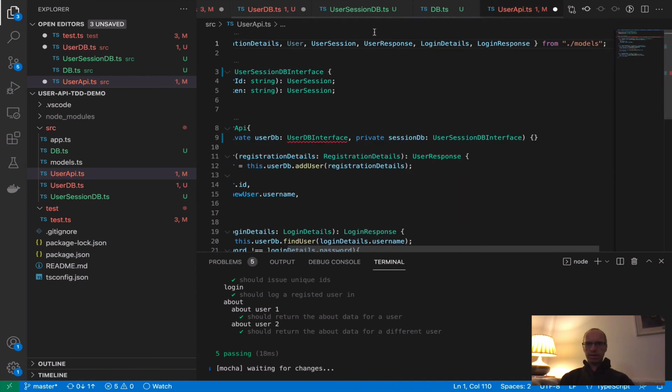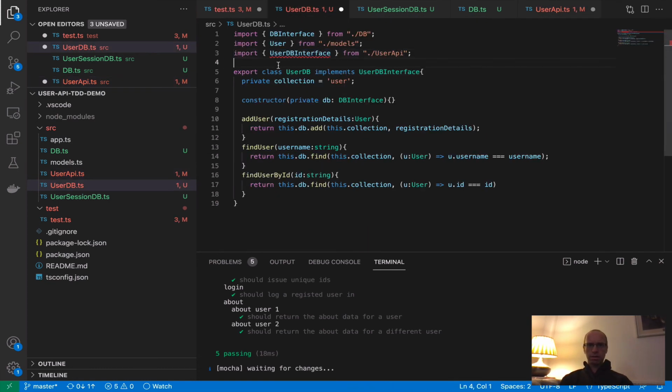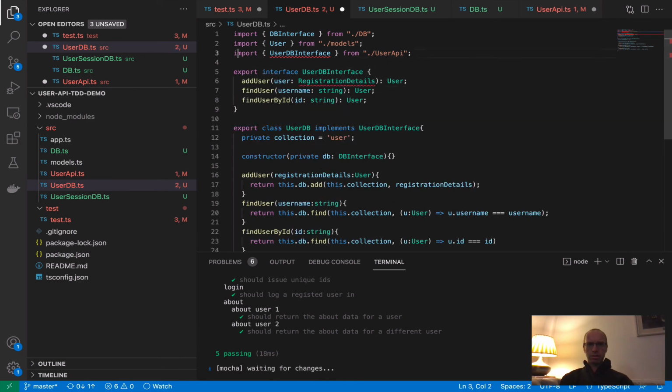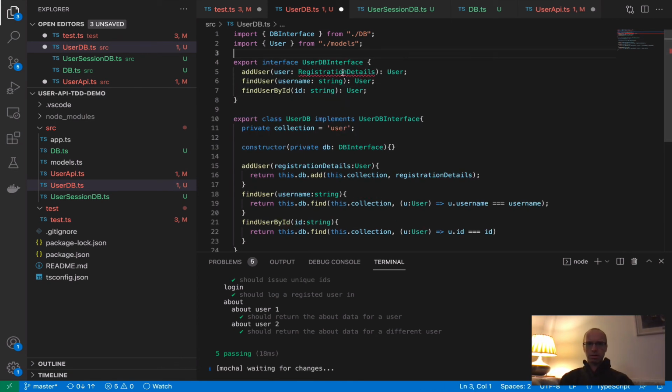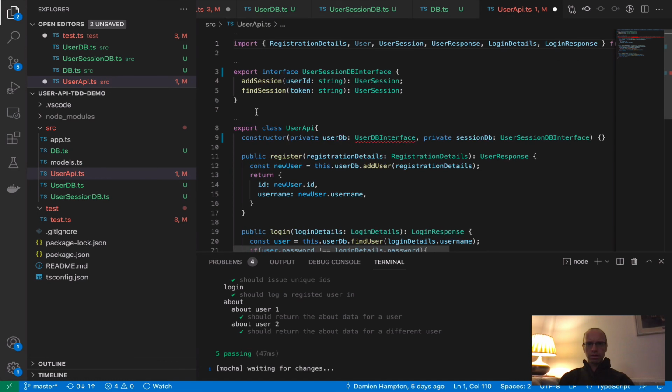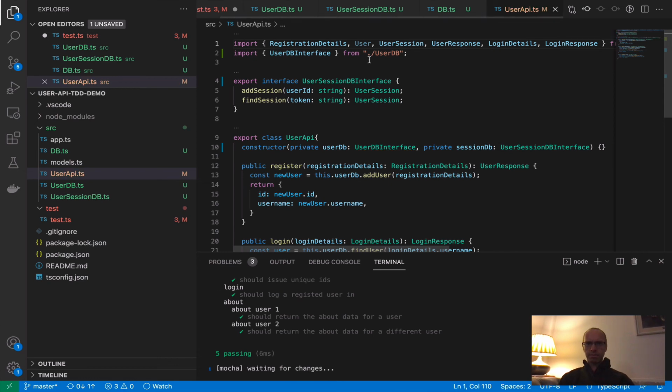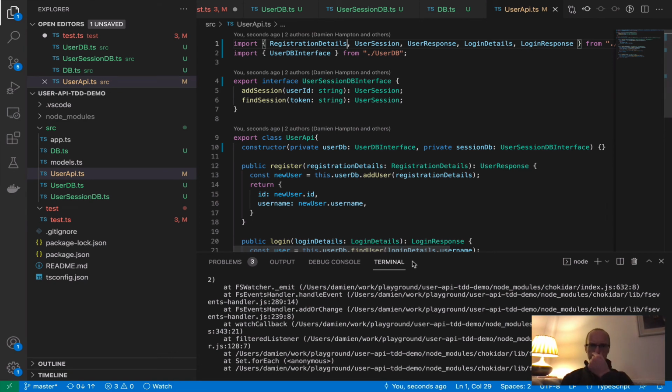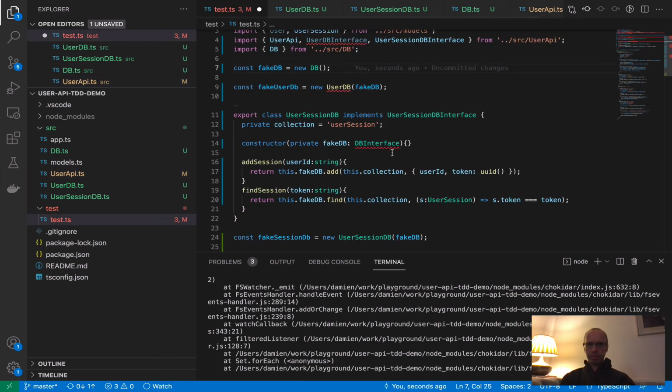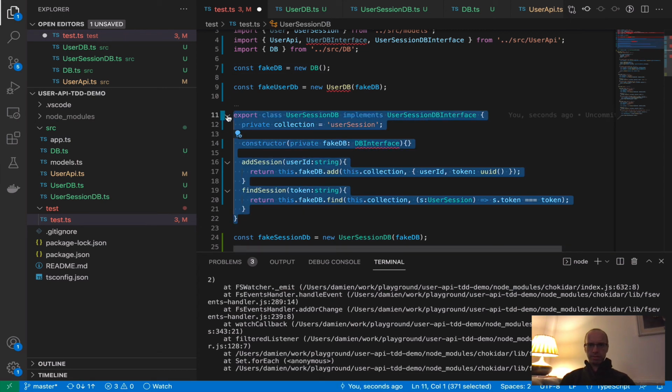Now that we have the quick fix, add that into there. Quick fix that. So we can get rid of that from there. Let's just quickly move that out of there as well.